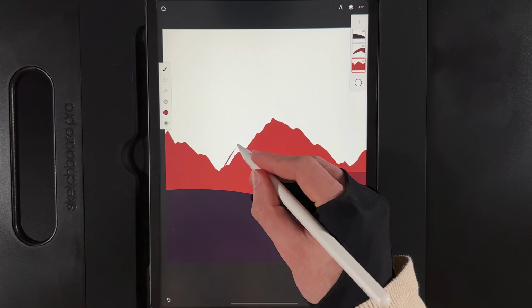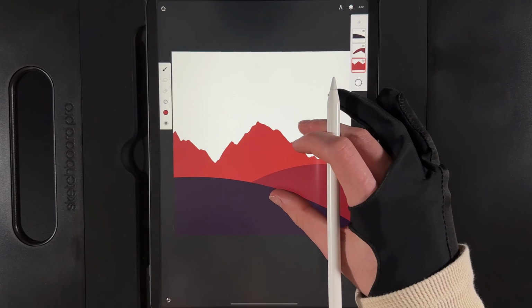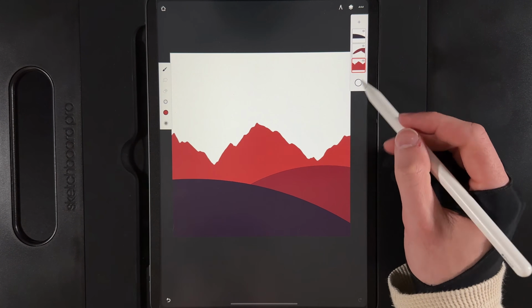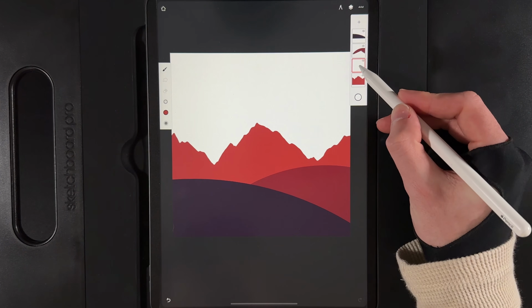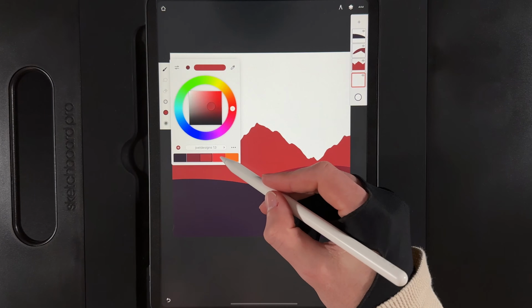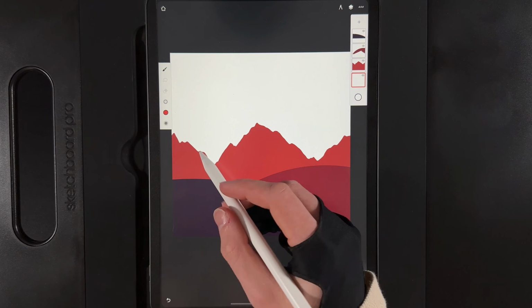And you can get in there and maybe just adjust your landscape however you wish. But once you've got something along these lines, we can then move on to the range that's going to sit in the back. So we'll create another new layer and drag it underneath the layer we were just working with. We go to our colors and grab the fourth color on the palette. And now we'll create one more mountain range in the back.